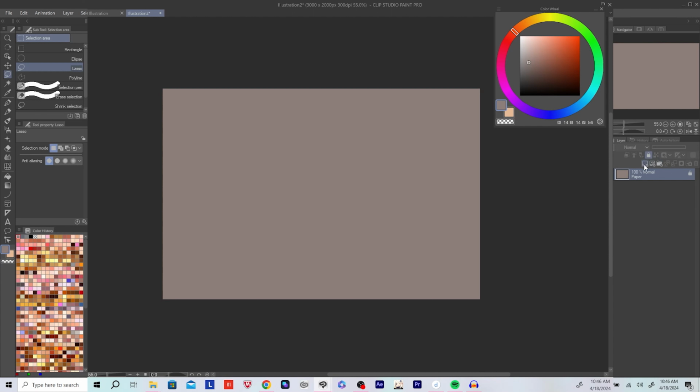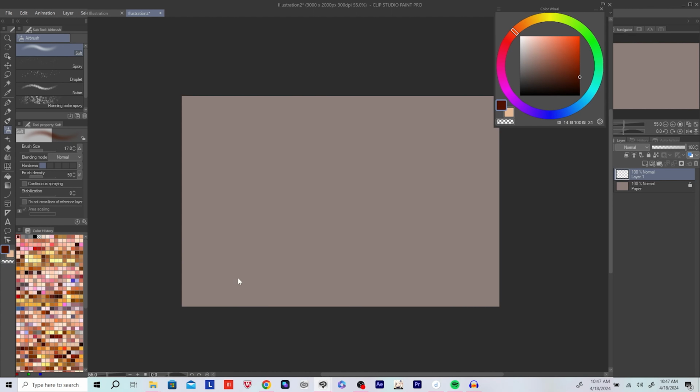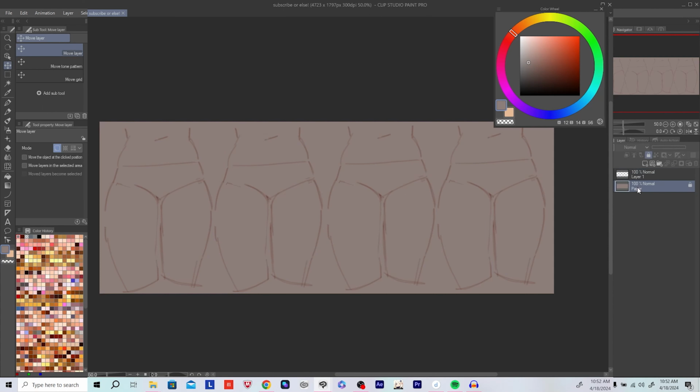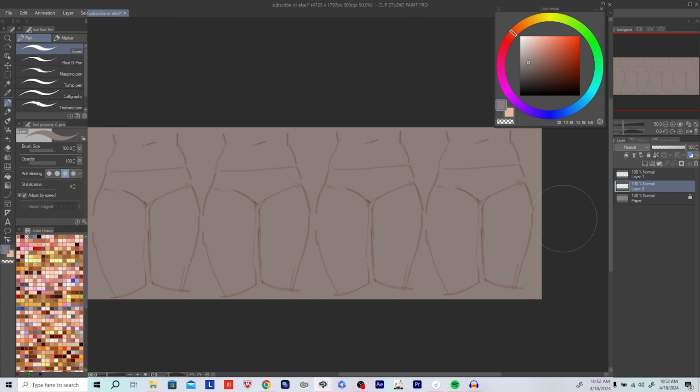Okay, I'm gonna merge that and lock it and then make another layer and make some sketches. I'm gonna be demoing on thighs today because y'all are horn dogs. So first things first, you're gonna worry about base tones. I'm gonna go from lightest to darkest.